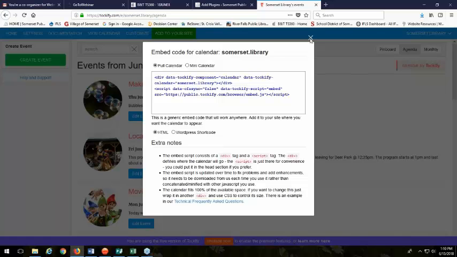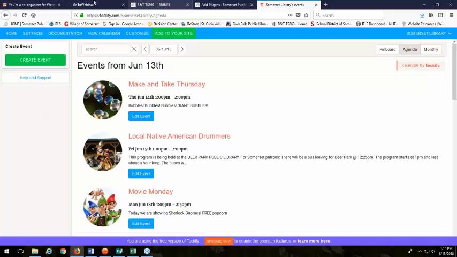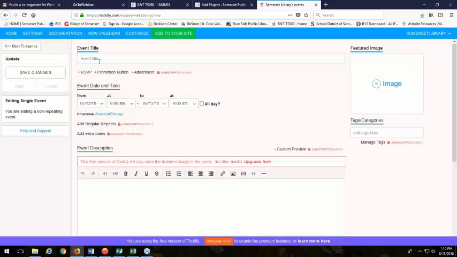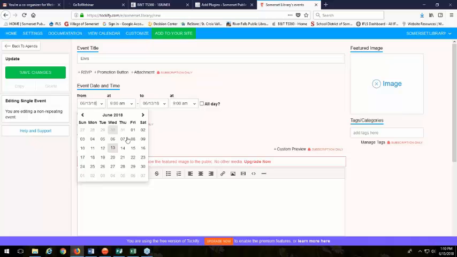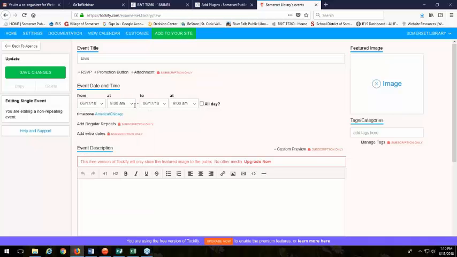So do you want to walk us through how you set up an event? Sure. We're going to have Elvis come because one of us in this room feels like he is the most rocking performer ever. So we're going to name it Elvis. And he's probably coming on Sunday. Why Sunday? Because if this goes live, people will know we're actually closed. Okay, good. So this is a pretend event. Yeah. We will do a real one too.